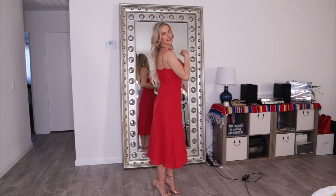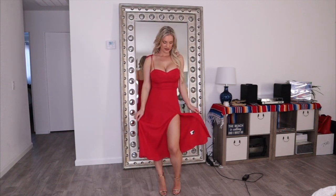Since I started this try-on haul with the sundress I loved, I figured I'd end it with the same sundress but in red — and I'm really digging this. The difference between this one and the other: the front strap is longer than the back strap, and instead of a side zip it has a back zip. I might want to have the waist taken in so it's a little more form-fitting and flattering — not so boxy — but overall it's very lightweight, flowy, sexy, and comfy. You can dress it up or down. At 16 bucks it's definitely worth it. So if you're on a budget and want something cute and stylish for spring and summer, be sure to check out Shein.